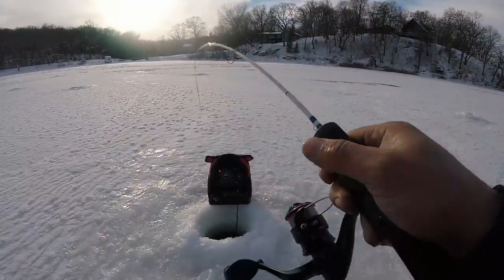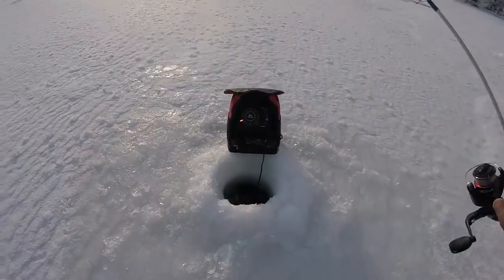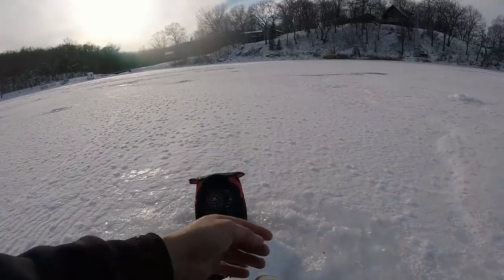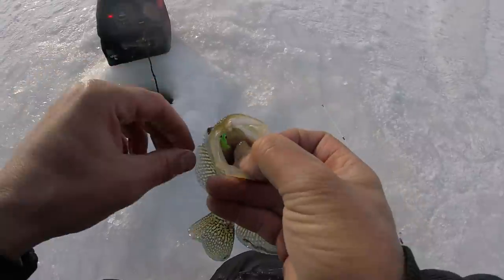There's one. That's a nice fish. Nice fish. Right below the ice too. Inhaled that jig.